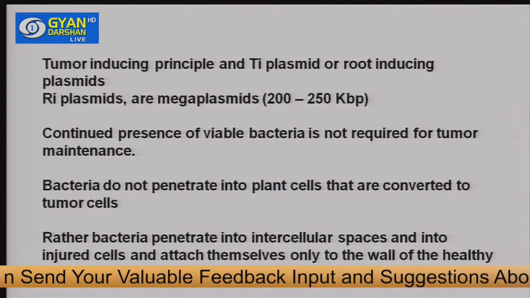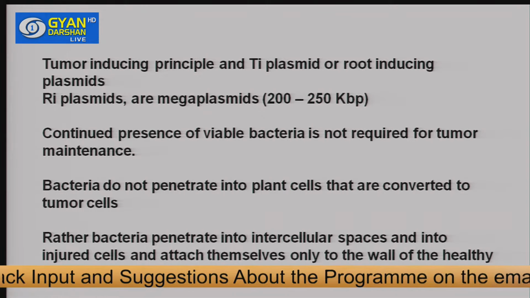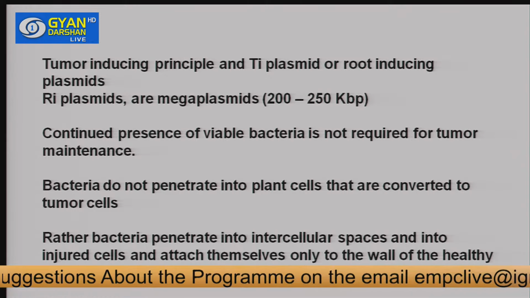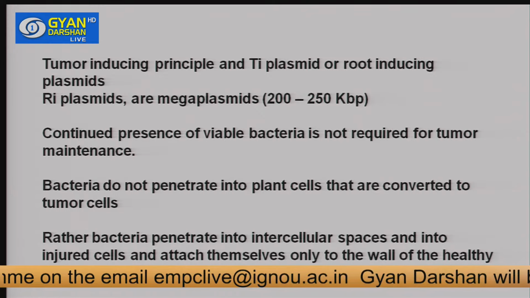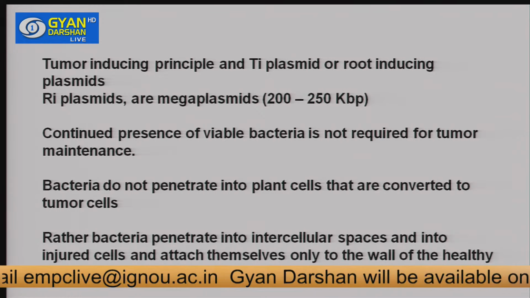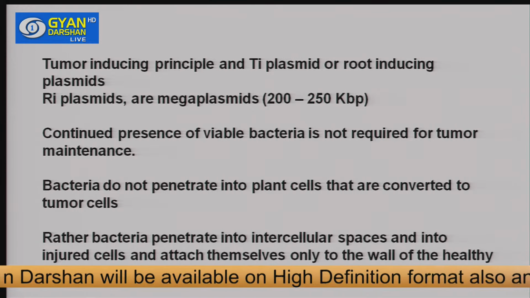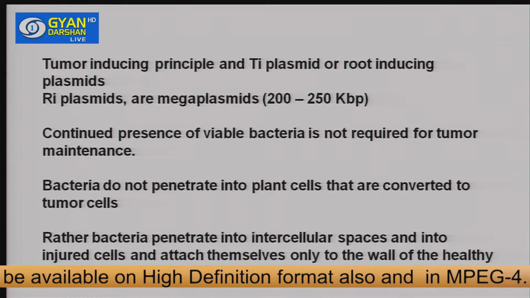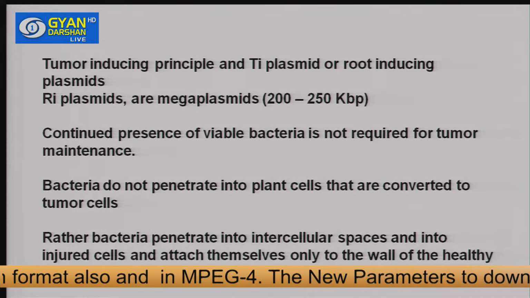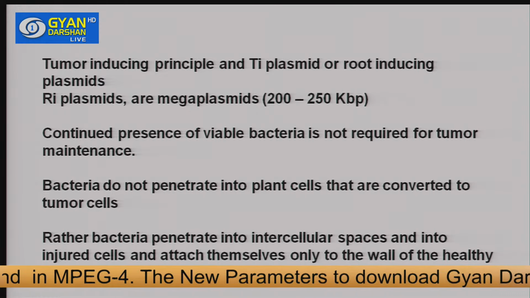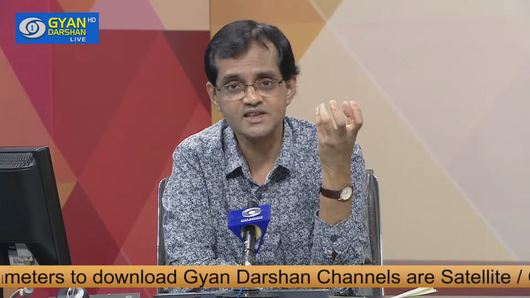Once you infect the particular plant tissue, it can be callus, it can be leaf discs, with Agrobacterium tumefaciens, and if the Agrobacterium colonizes, then it's not necessary that the Agrobacterium tumefaciens has to be present continuously. Once the infection is done for a certain period of time, then you need to remove the Agrobacterium tumefaciens. Otherwise, you will not be able to regenerate a plant from the transformed cells.